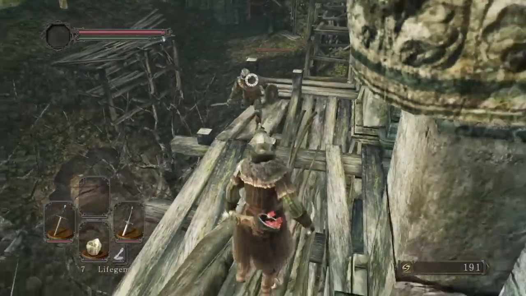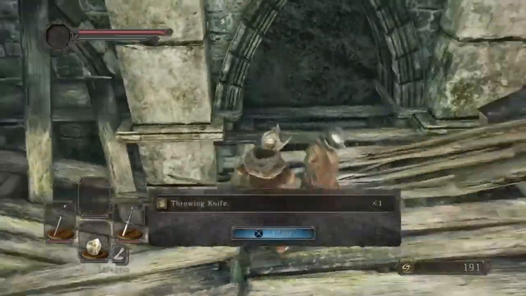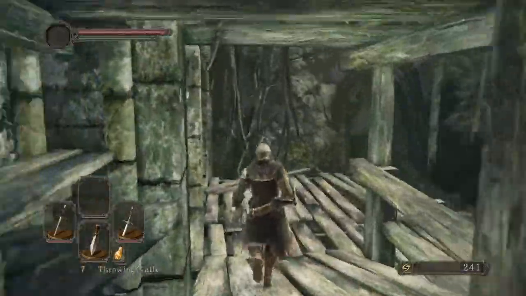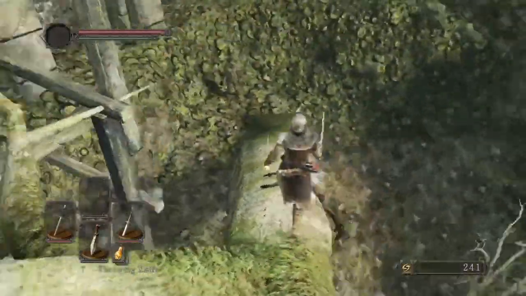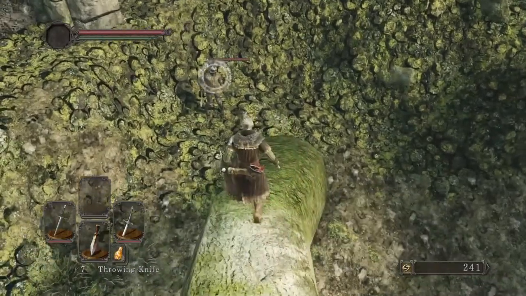Alright, we got a human effigy from jumping over to that brick. And just a hollow dude right there. A throwing knife. Should probably equip. Oh wait, I do have it equipped, right? And back down here. There's an item on this tree. You could just jump right down. Soul of a Lost Undead and a torch.